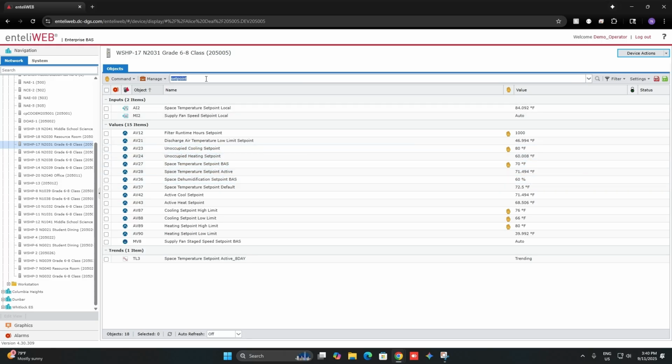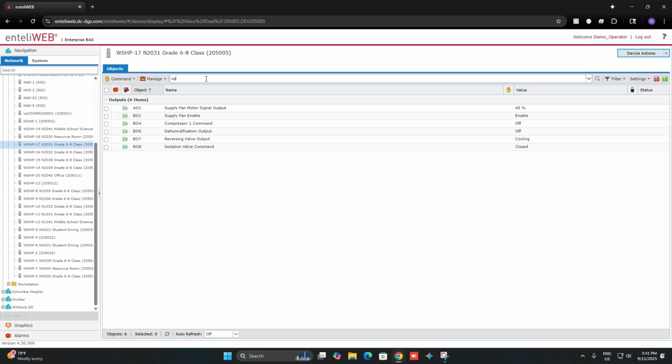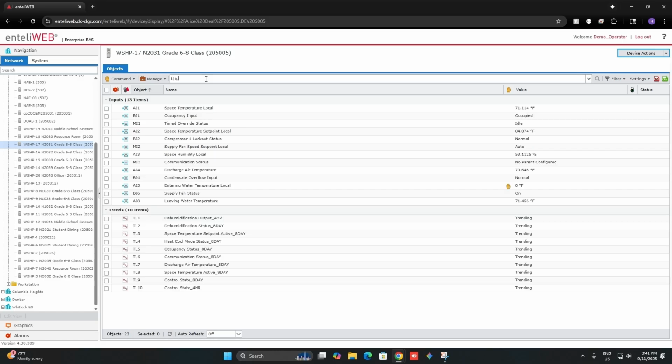Another really cool feature, there are some shortcuts. So if you just want to look at the inputs, you can just type IP and it will show you all of the inputs that are on that controller. If you type OP, it will do all of the outputs. If you want to see trend logs, you can type TL and just do that. So let's say you wanted to look at the trend logs and the inputs. You could do TL IP with a space in between, hit enter, and look, now I'm looking at the trend logs and the inputs, right? You could keep expanding that. I could do outputs then too.